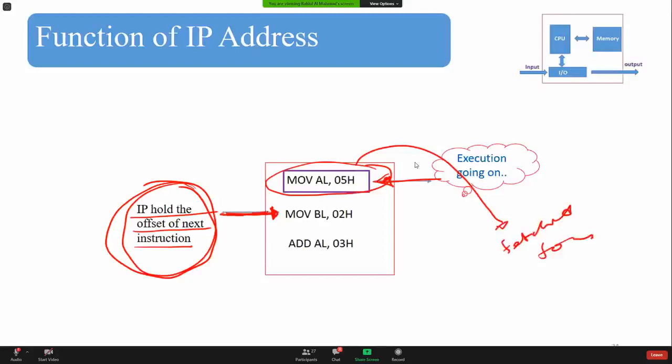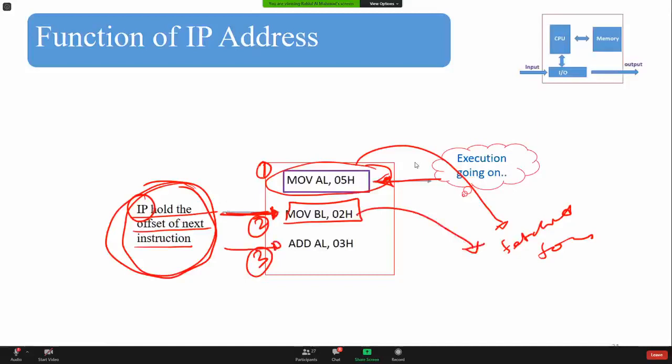IP is the address, isn't it? It always points to the address of the next instruction. This is our first instruction, this is our second, this is our third. Whenever you fetch this one, IP will go to the next one. Have you got my point?